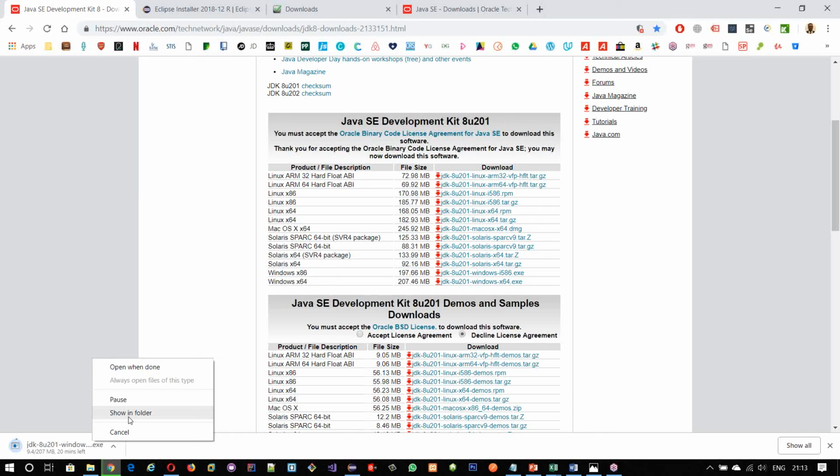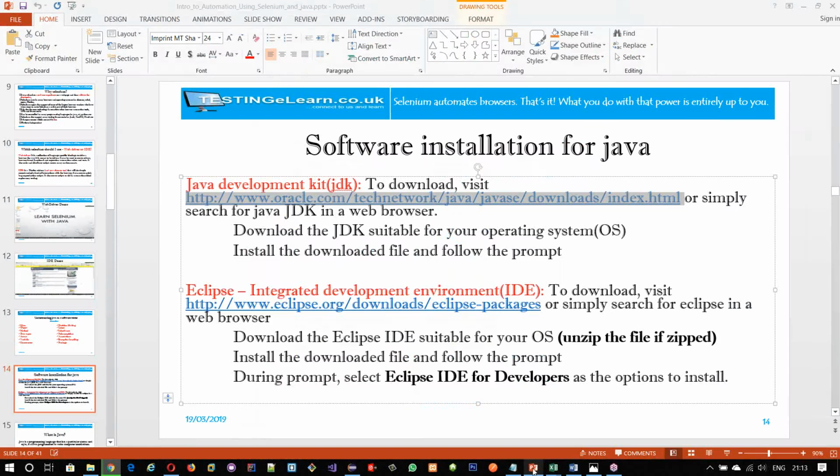Yeah, it will work on Intel, any laptop, any desktop, it will work on them. So once you download the Java application, install it and go through with it. And then the next thing you have to download is the IDE, where you are going to be building your code.